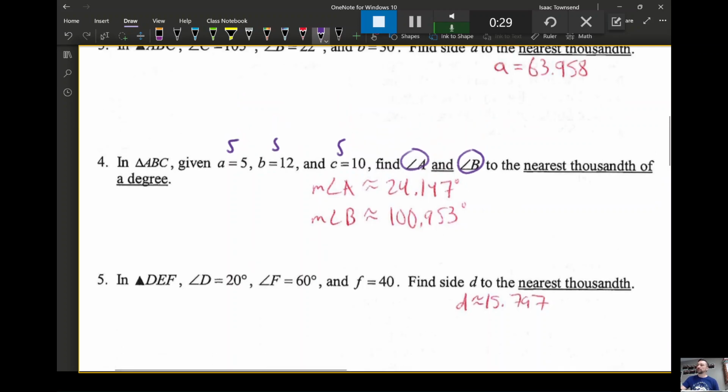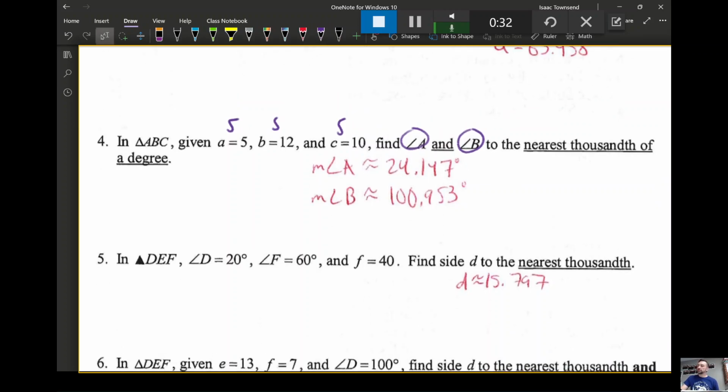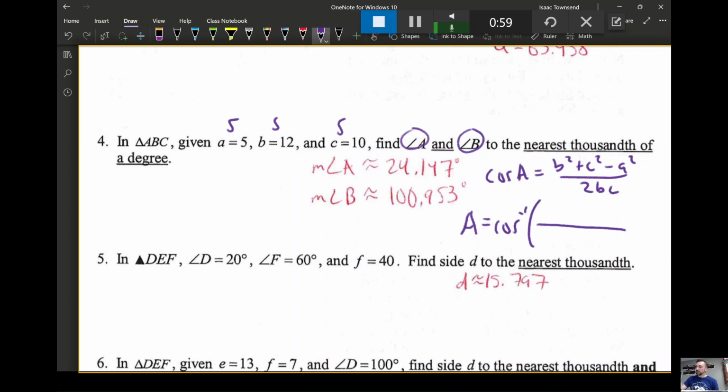But you should look up and see that cosine of A, and you have to double check this because I'm going off of memory here, is B squared plus C squared minus A squared over 2BC, I think. Okay. So you can plug in those lengths over here and get a number, but just be careful, that's not your angle, that's what the cosine of your angle is. In fact, it may be a good idea to just go ahead and say, hey, I'm going to need inverse cosine of all of this stuff.